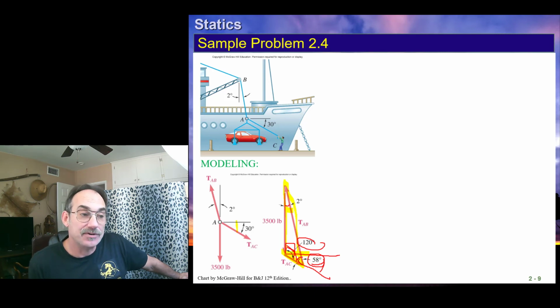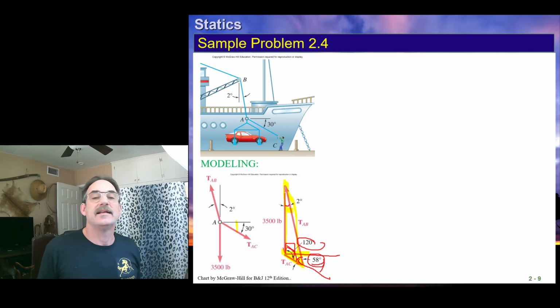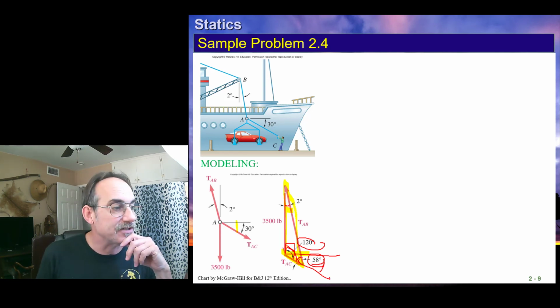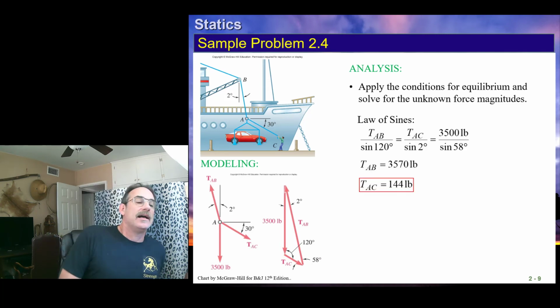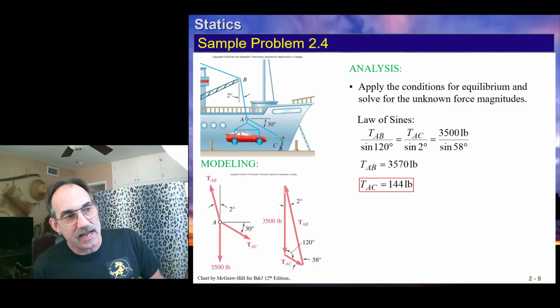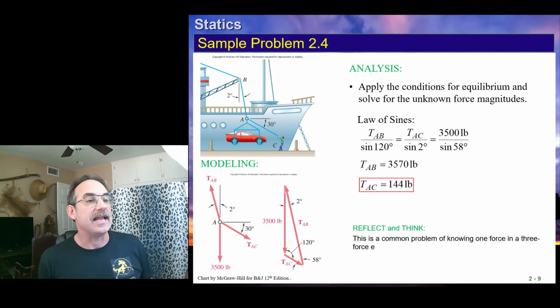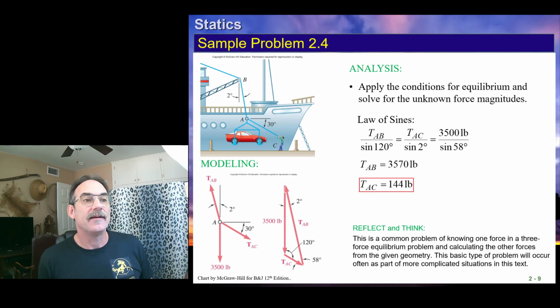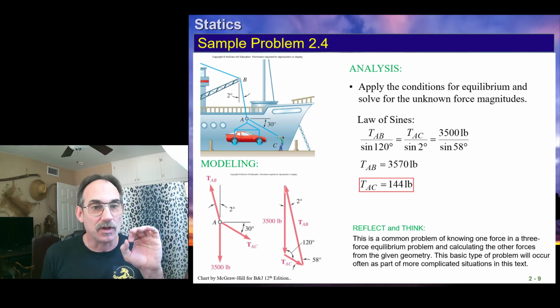Now we can either use those rectangular components, which will give us 2 equations to solve, or we can use law of sine or cosine to solve this, as we saw in the last lecture. Okay? So the text uses the law of sines, fine, and that allows us to solve for that TAC directly. And once we have that, we can solve for TAB as well. Okay? This is a very classical problem. There's a whole family of different problems that will look different but really be the same principles.